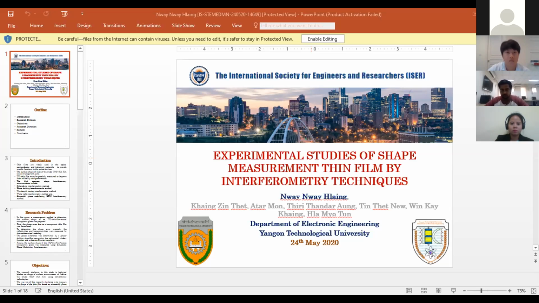This is a sample pattern with various values of alpha. This figure is the interference figure, and this figure is the Fourier transform figure. The interference signal is changed into the Fourier transform. It is separated into first omega c, second omega c, and third omega c. The amplitude G and the phase distribution error are calculated from the first omega c and third omega c. In this figure, the first omega c and third omega c are larger than the second omega c. This is very important in the research.